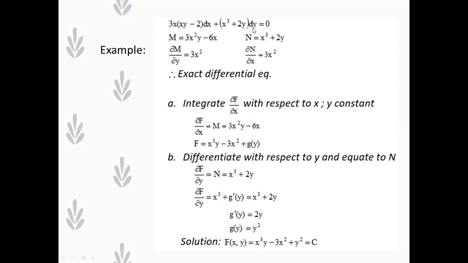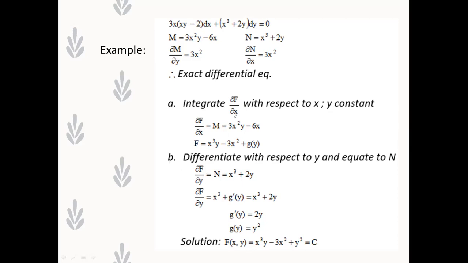What about this one? You also partially differentiate with respect to x this time because the differential that appears here is y. So you see here partial derivative of N with respect to x. So with respect to x, this is being considered a constant. So your partial derivative would be 3x squared. So now we have established that your original differential equation, or the DE that was given to you, is exact. So now we use the two-step procedure in method 2.